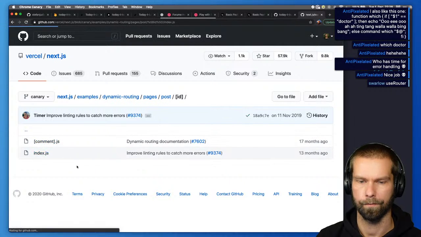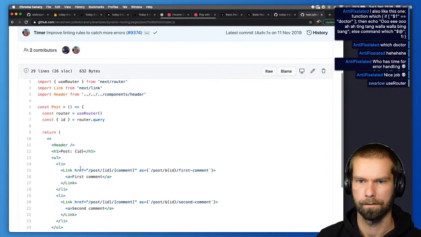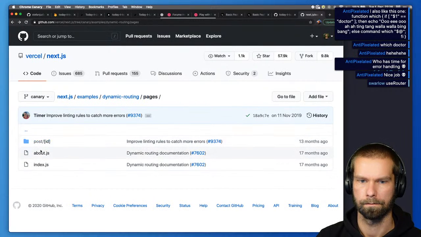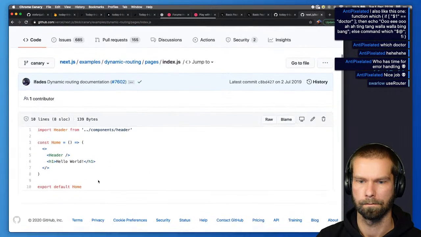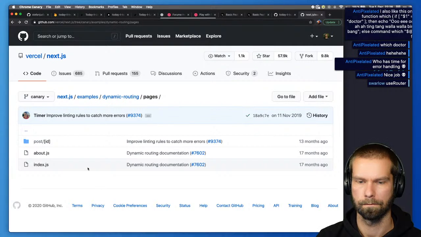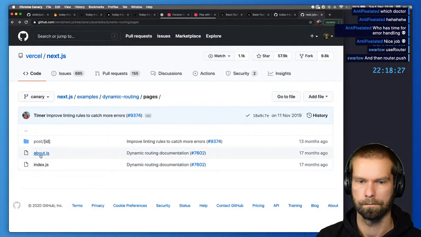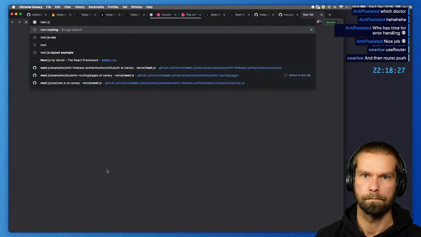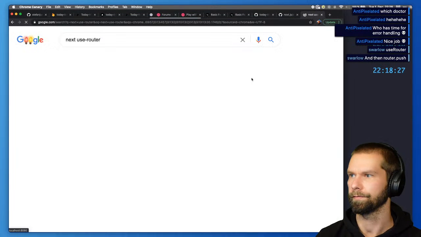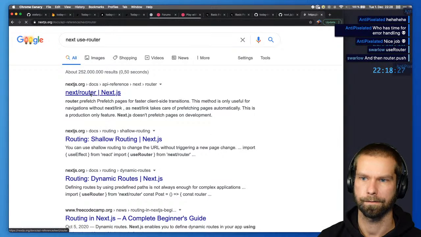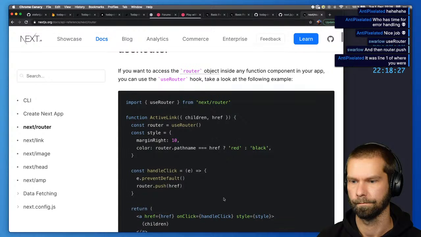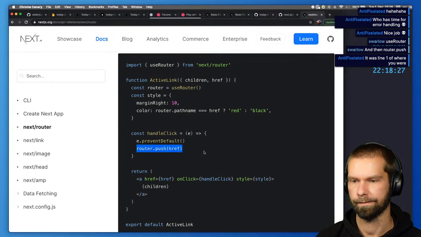Yeah, use router is here somewhere. Next.js use router. Isn't that it?